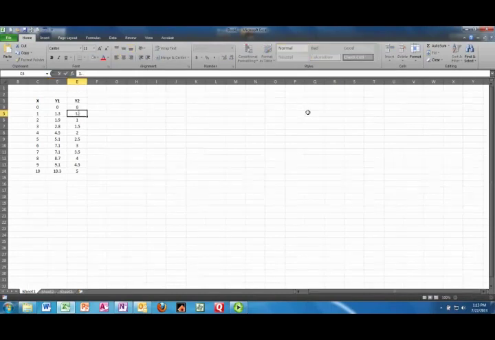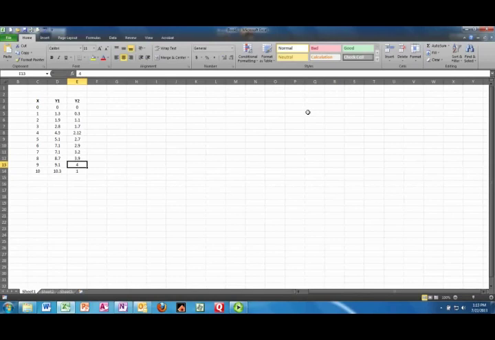And we'll do the same thing here. So now this data is not going to be as nice and neat.